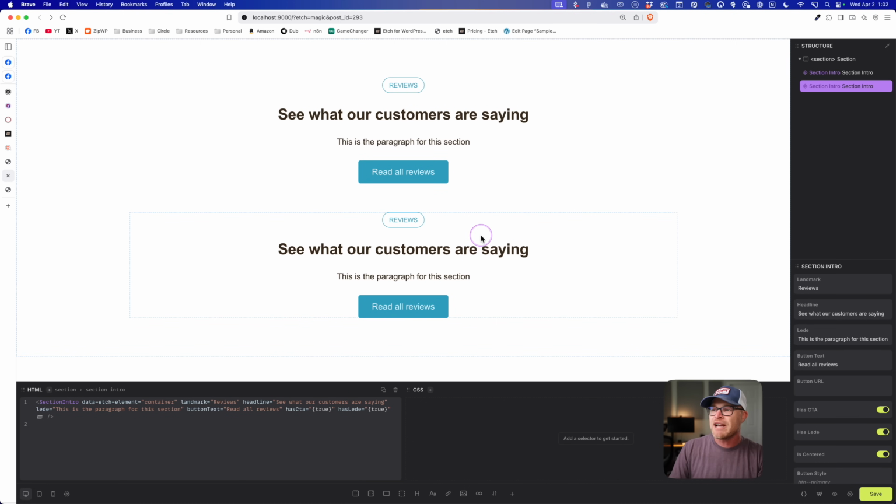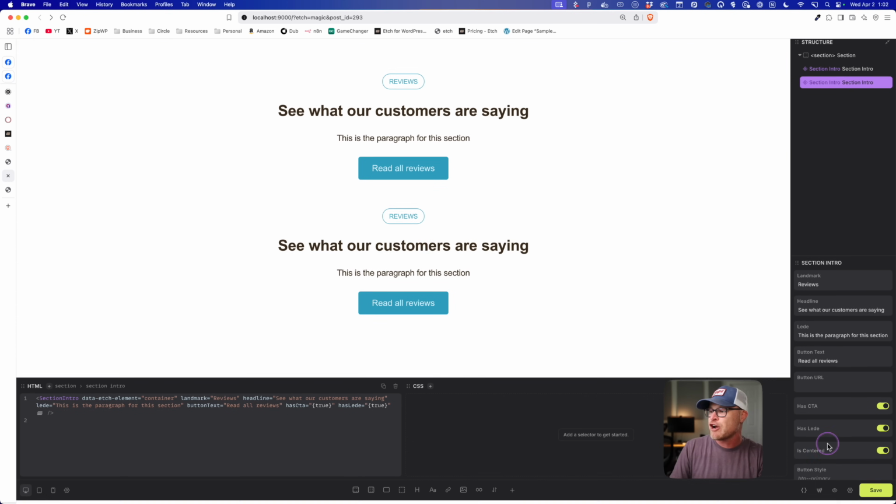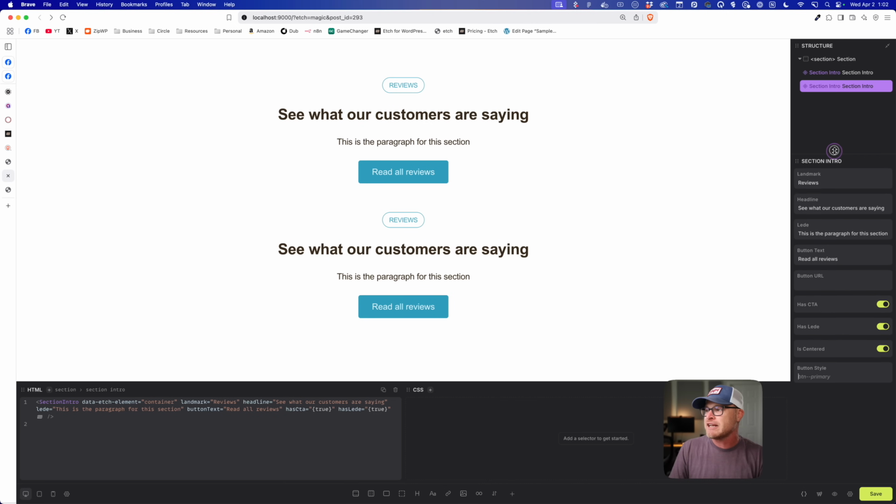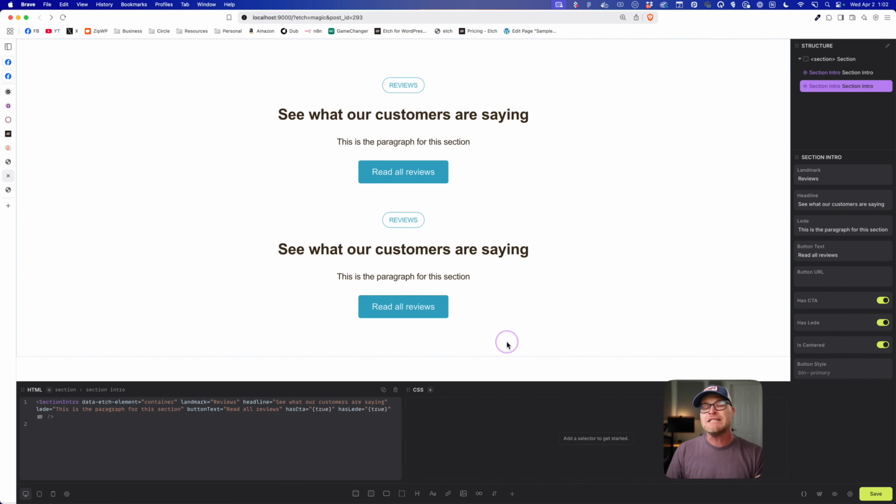But check this out. I can duplicate, and when I come down here for this particular intro, I can come down to button style, and I can say, am I covering things up? I'm not. I can say button neutral, and it's going to be a neutral. I can even chain them together. Button outline, it's going to turn into a neutral outline button. And so now suddenly I have a ton of flexibility over the style of these buttons on an intro by intro basis. It's that quick to just say, okay, what extra flexibility do I want? Let me build that in real quick. Let me hit save. And now I have that added flexibility everywhere this introduction exists on my website.